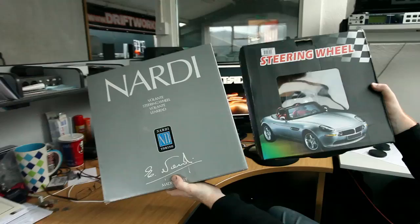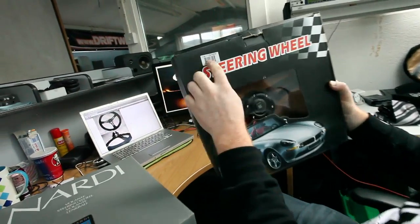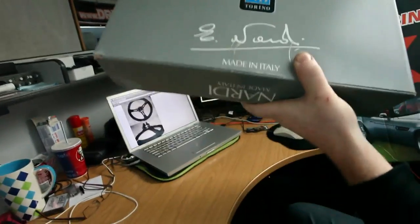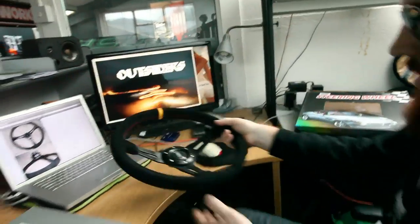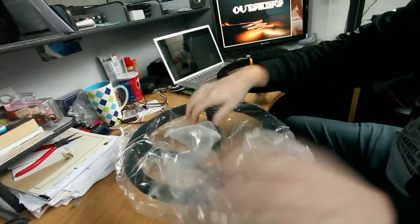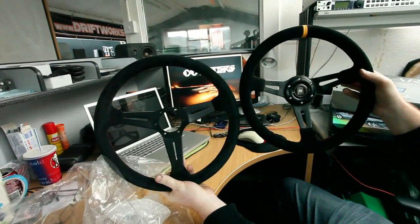Oh wait — actually here it is. Almost the same. Almost impossible to tell the difference in the boxes — I couldn't tell the difference. This one you can tell is Nadi because it says... is that Italian? Steering wheel. Sounds Italian. 'Chance Kingdom Trading Company Limited.' Genuine. But that's obviously where Nadi's made — not in Italy or anything. Wow, look at that. Genuine Nadi. Almost exactly the same. The packaging is so similar. You'd never tell the difference.